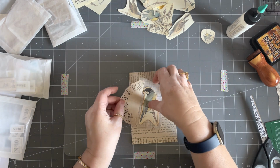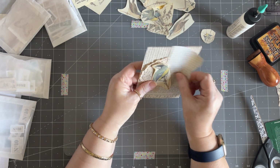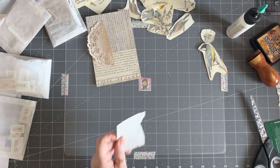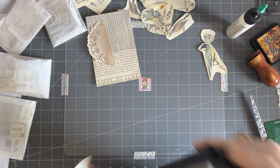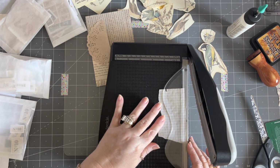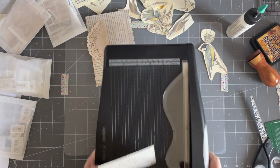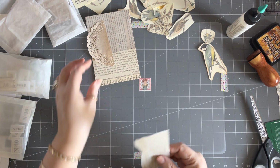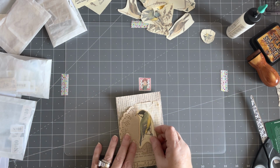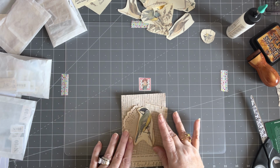Maybe a bit of this. It's a little too straight for me. Sorry about my throat. I am throwing things all over my floor here. I'm going to have a heck of a mess to clean up when I'm done. Oh well. I used to be the world's neatest seamstress and crafter and everything, and not anymore. Ooh, look at that side. That side's really pretty. I think this is a piece that I coffee dyed when I was first experimenting with that. I was making a royal mess out of it. But I did get a couple pieces that I liked when I was done. So that was good, right?